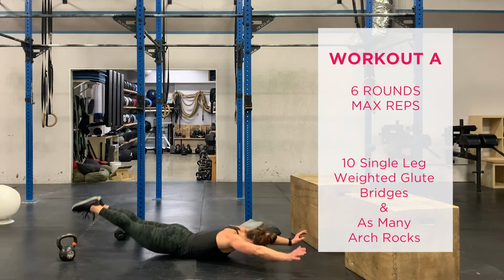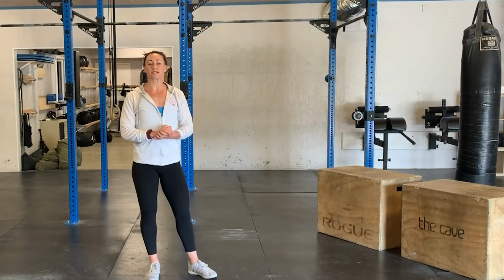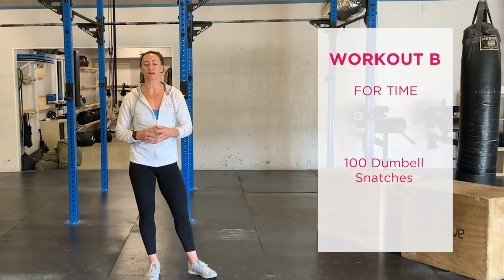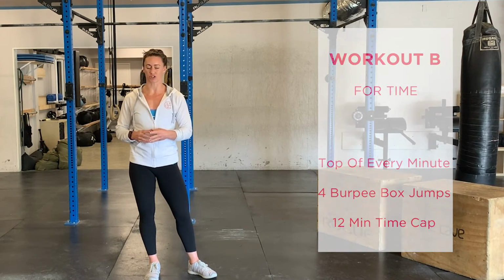We have 6 rounds of both of those segments. Moving on for part B today, we have 100 dumbbell snatches for time. But at the top of every minute, including the first minute, we will perform 4 burpee box jumps.